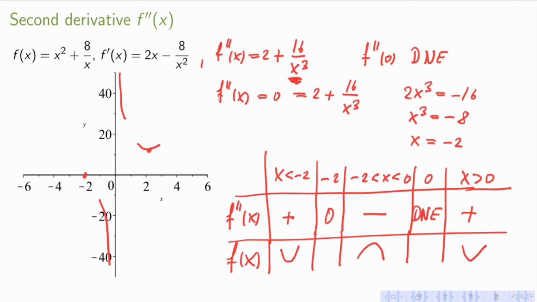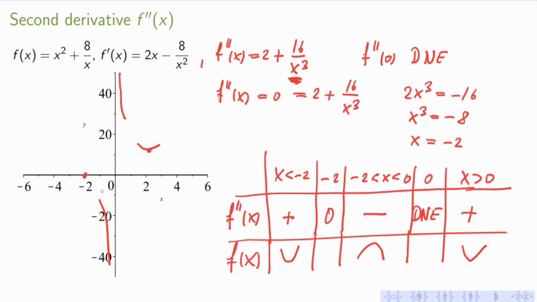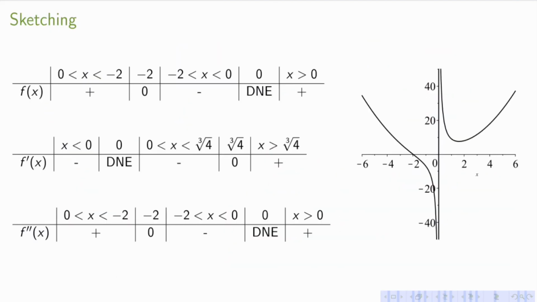So in red is the information we had before, and now let me add what we learned from the second derivative in blue. So maybe here. So here we curve like that, which is part of a sad face. Here we curve like a happy face. And here we curve like a happy face all the way. So this would be my guess for the function. Shall we plot it? Shall we have a look how it looks? Okay, let's plot it. Here it is on the right.